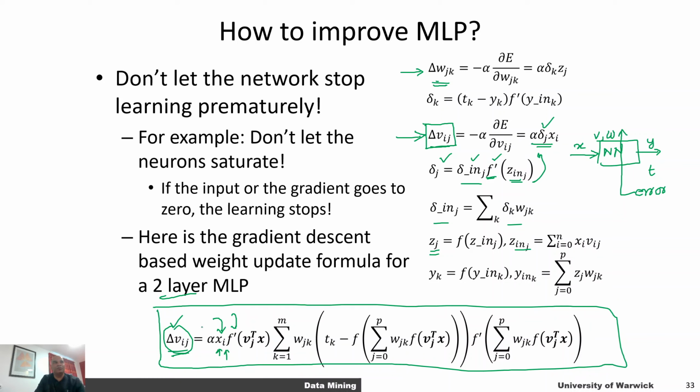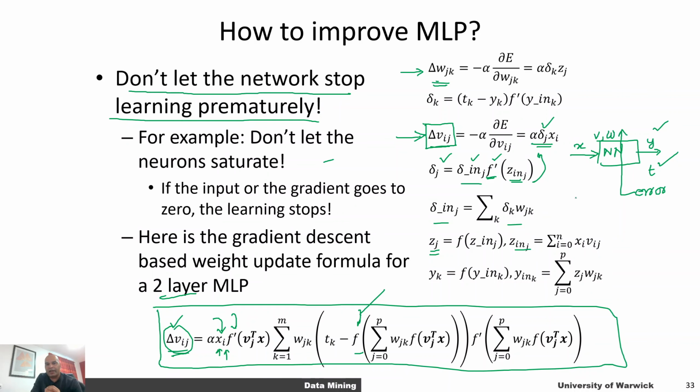What we want to do is train a neural network. And what that essentially means is that we don't want the network to stop learning prematurely. We want it to stop learning once the output of the neural network, which is given by this expression or this y value, matches the target that we have. When y matches t, we have achieved our goal. We don't want to change the weights anymore, at least for this given example, right?